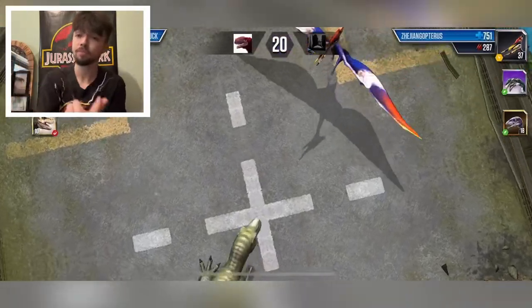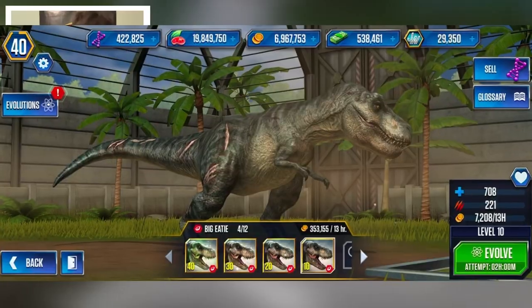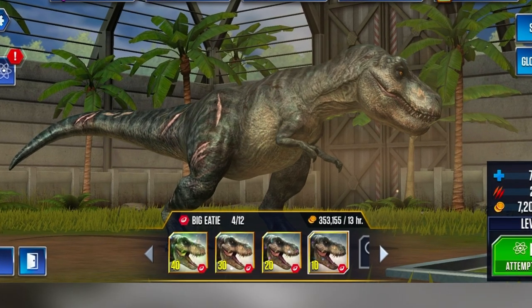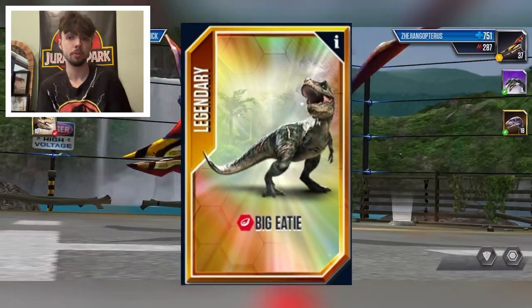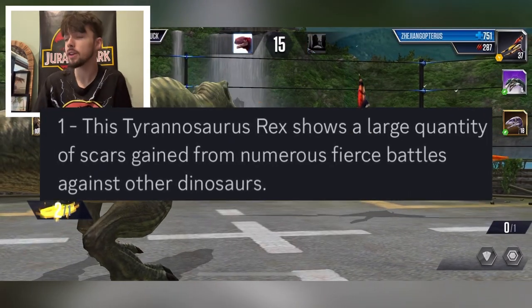But also, T-Rexes have been added in this update. I know, can't get enough of the T-Rexes. Big Eatie is here from Jurassic World Camp Cretaceous, and also it did appear in Chaos Theory. Maybe even Season 3 it'll be in. We'll see. But it's got the cool grey colouring.